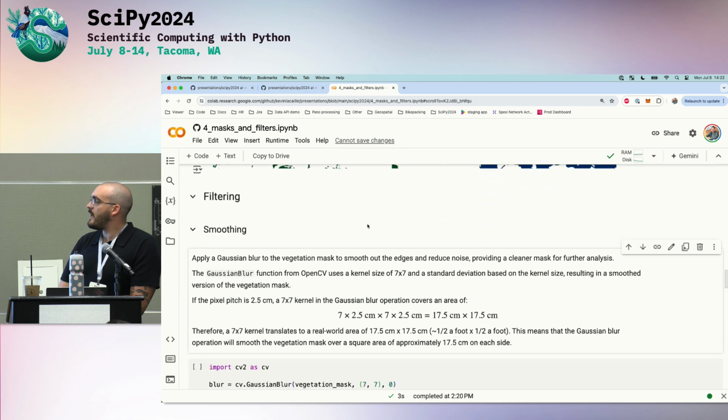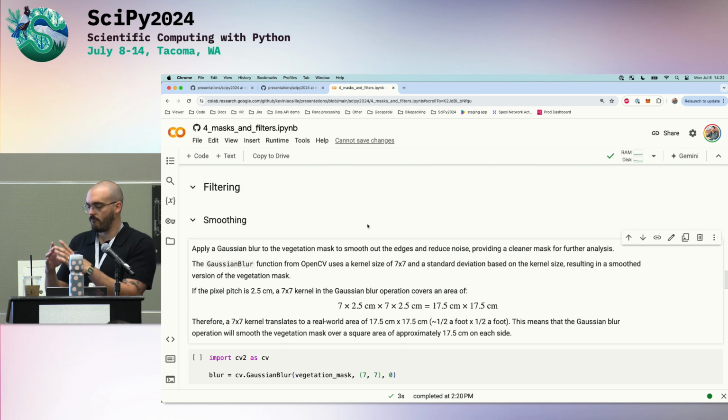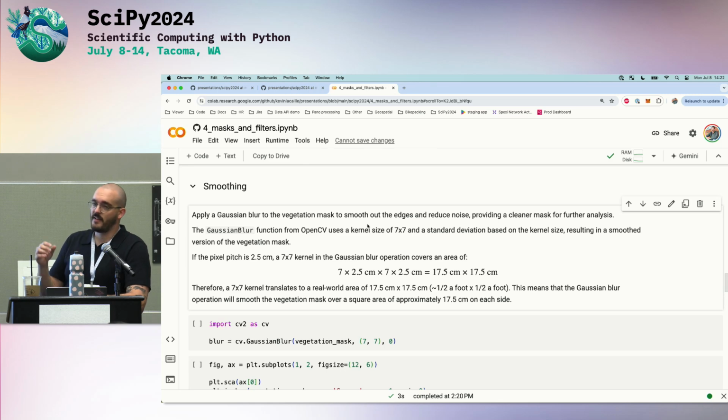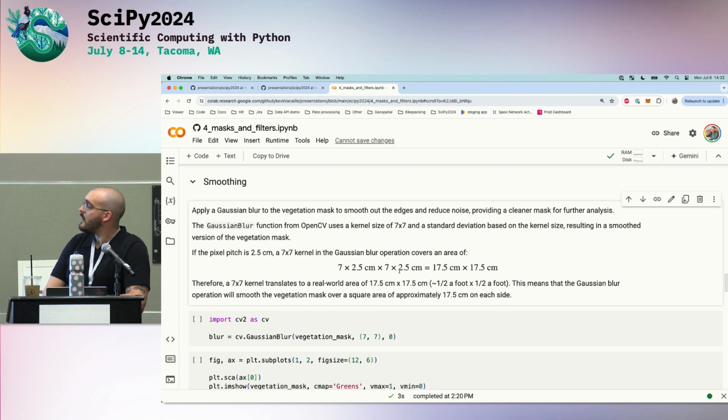So we're going to be taking a Gaussian function and blurring the whole image with that function. We have to say how big that Gaussian value is, or how big the kernel is, as they usually say in computer vision. In this case, you can kind of do whatever you want. You can use whatever value you'd like. I chose a value of about 17.5 centimeters.